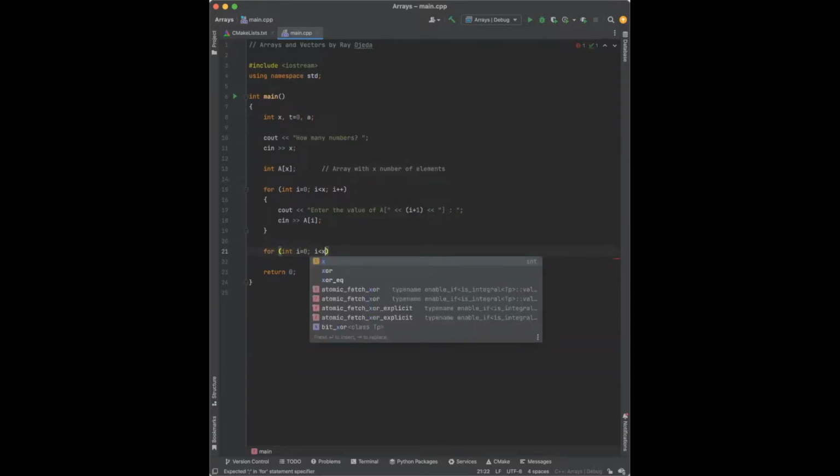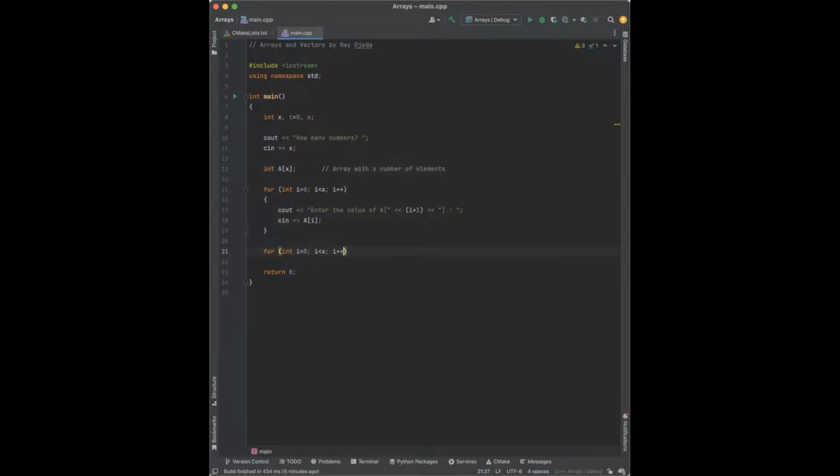Remember, we already know how many x's. i++. And we're going to do t plus equals a[i]. So I'm adding all the elements inside the array a into t, which was initialized to 0.